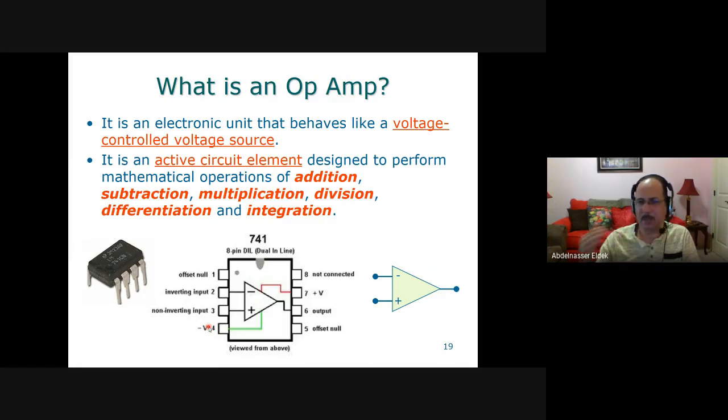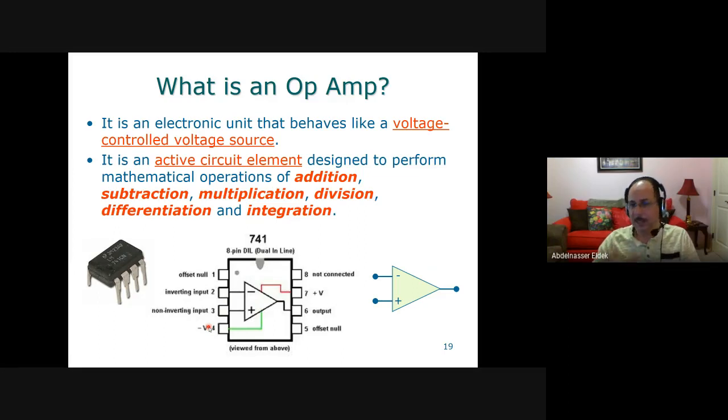For example, sometimes it is positive 10 and negative 10, positive 15 and negative 15, positive 18 and negative 18 volt. Usually the positive and the negative voltage have the same value. So if positive 10, for example, it is negative 10 also. The ones that you have in the lab, I selected the chip that can operate with positive and negative 5 volt. Why? Because this is what's available. The Analog Discovery board can give you positive and negative 5 volt. So that's why I selected this chip, and you will see it in lab number 9.